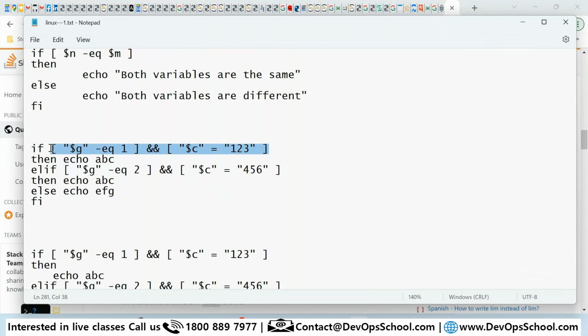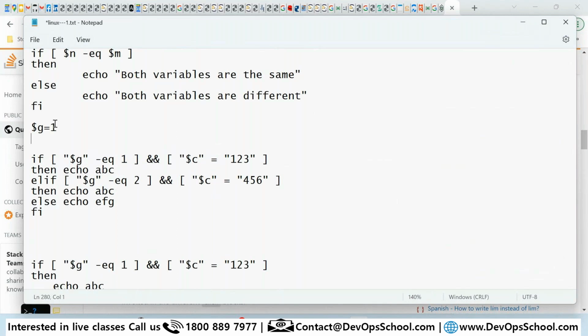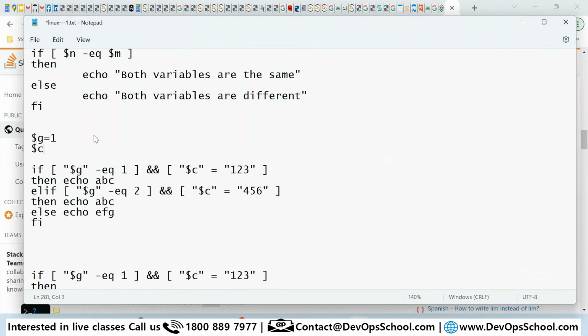Any idea what it will return? Let's say your $G is equal to 1 and $C, okay, just leave it because anyways it's there. So $G is equal to 1 and C is equal to 1, 2, 3.